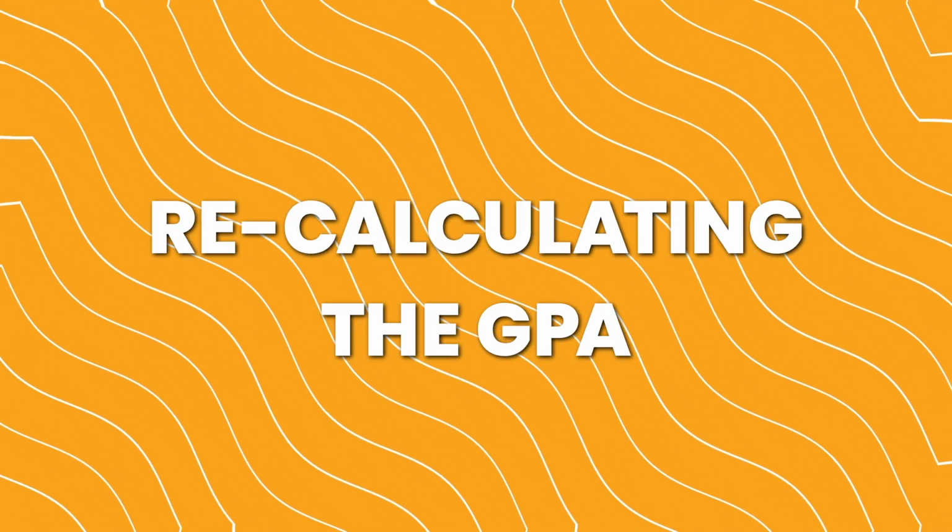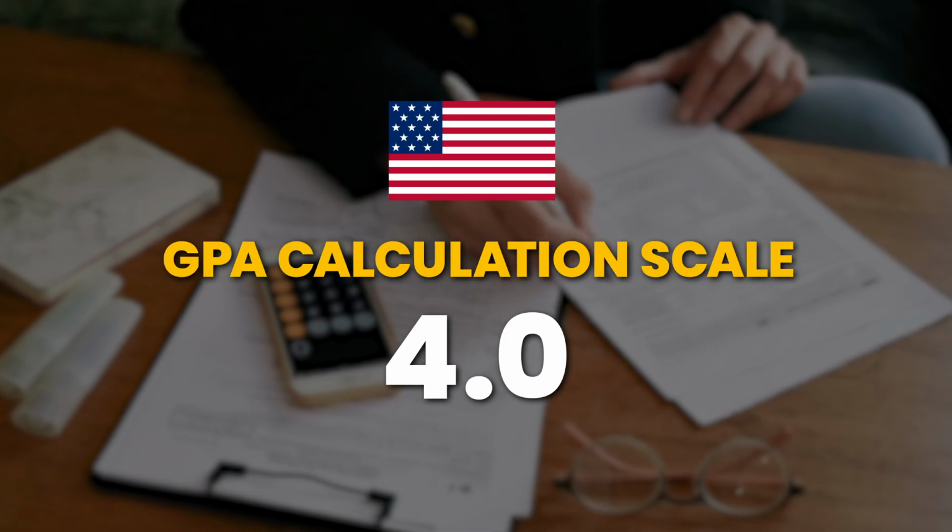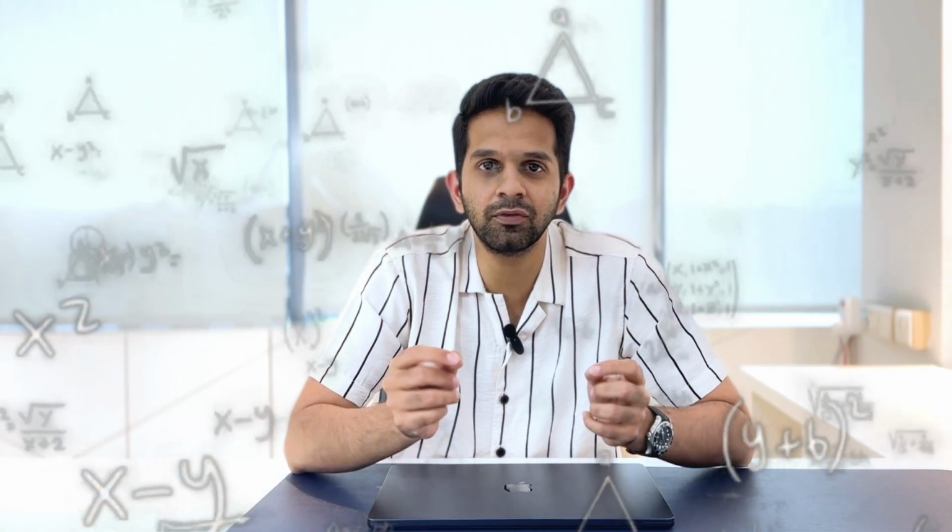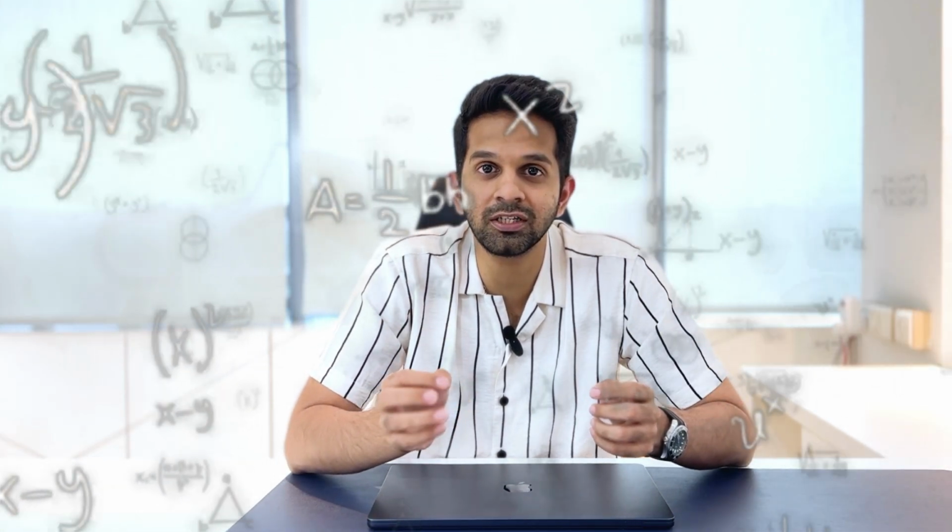The first is the most common mistake, and in fact a blunder that I see a lot of applicants making. That is the recalculating of the GPA. Now, educational institutes in America calculate their GPAs on a 4.0 scale. Therefore, there's a standard assumption among international candidates and Indian students that they have to convert their GPAs to that 4.0 scale. There are a lot of random conversions that students do using formulas that their seniors have suggested, or by using some sort of a direct conversion to figure out what their GPA means on a 4.0 scale.